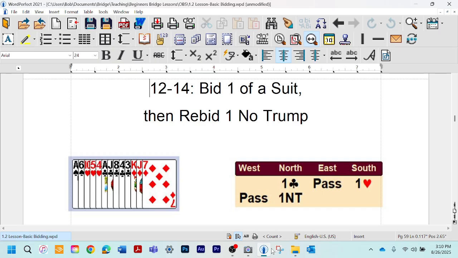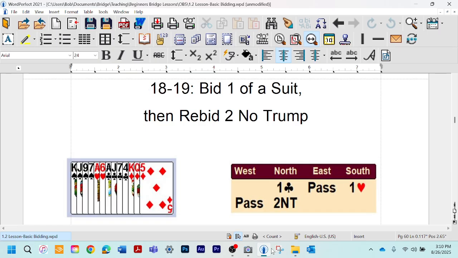So you want to bid one no trump. Besides that, one no trump after an opening bid defines that little bracket of 12 to 14. So now we have described 12 to 14, we've described 15 to 17 for a balanced hand, we've described 20 to 21. What we haven't described is 18 to 19.